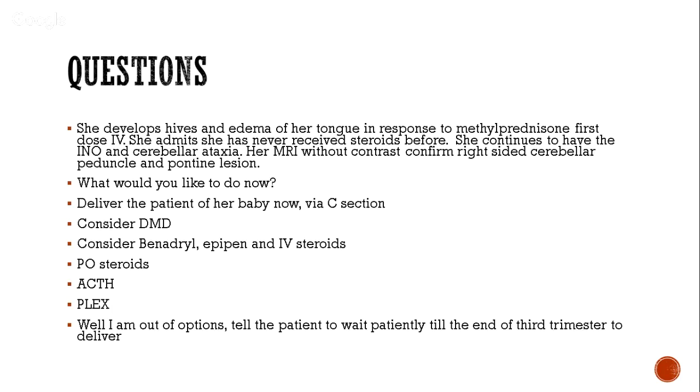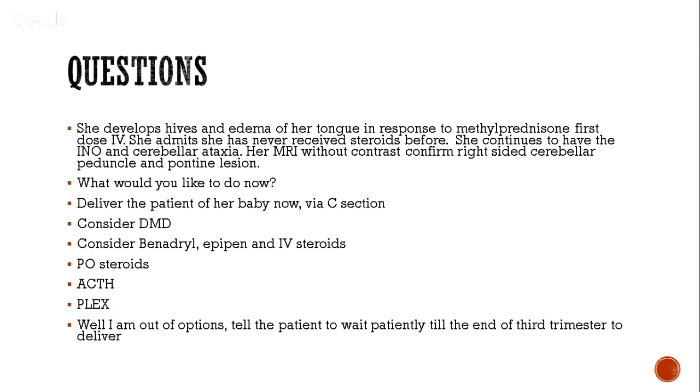She develops hives and edema of her tongue in response to the first IV dose of methylprednisolone. She admits she has never received steroids before. She continues to have the INO and cerebellar ataxia. Her MRI without contrast confirmed a right-sided cerebellar peduncle and pontine lesion. What would you like to do now?